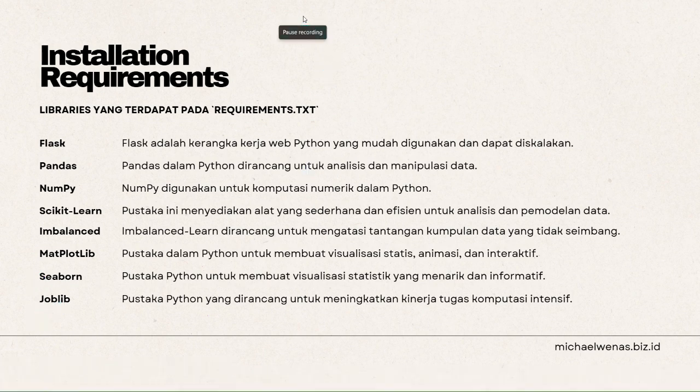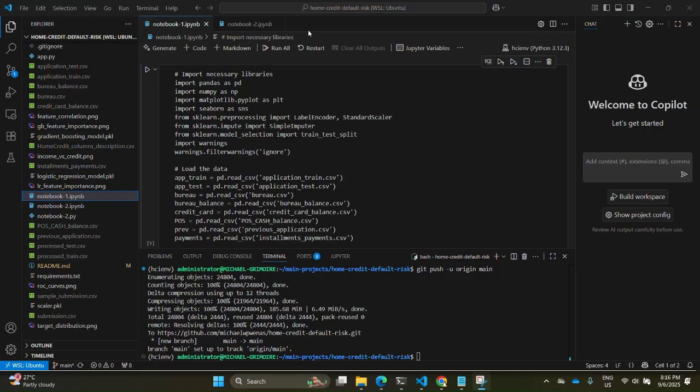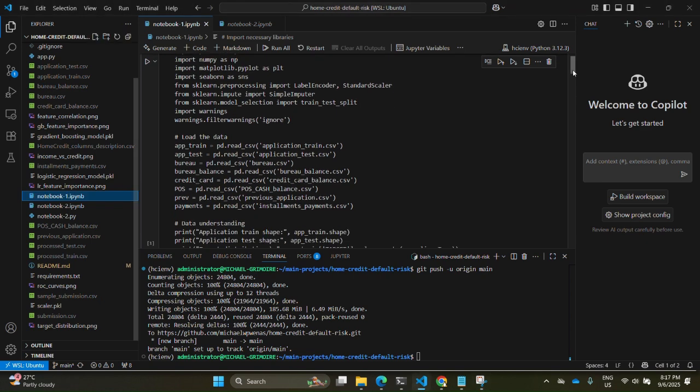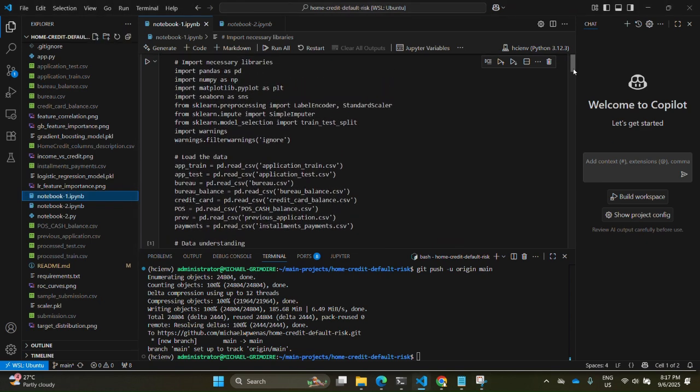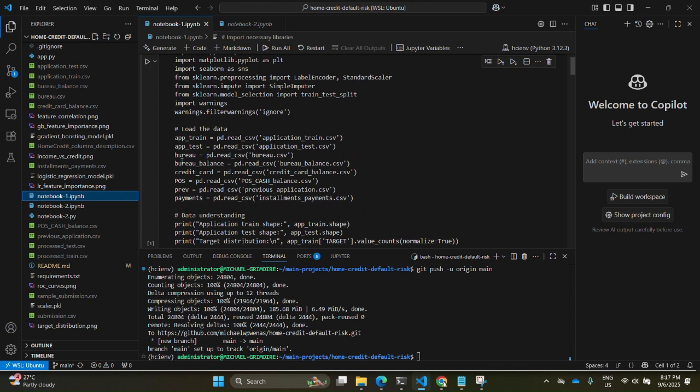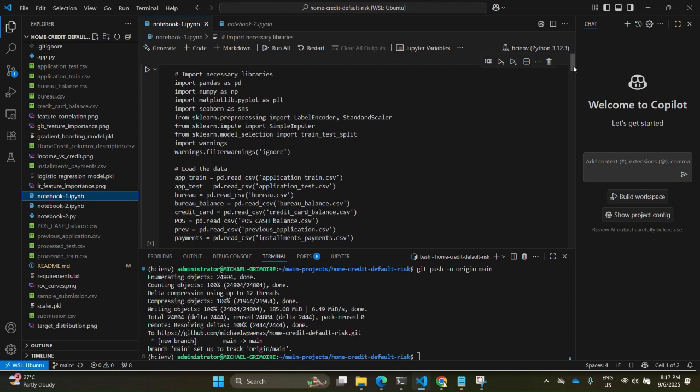So now let's see the Microsoft Visual Studio Code. Okay, so this would be the notebook one, which is the Jupyter notebook file. So here you load the data first, which would use the pandas library.